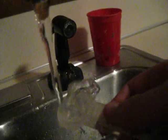I'm going to take water, and I actually just use tap water. For me, it works well. I just fill that up to the top. One, two. Then I use a fork to kind of whisk it, and I just spin it around until it has the consistency of applesauce, kind of.